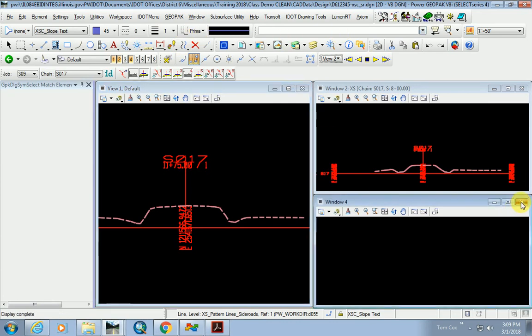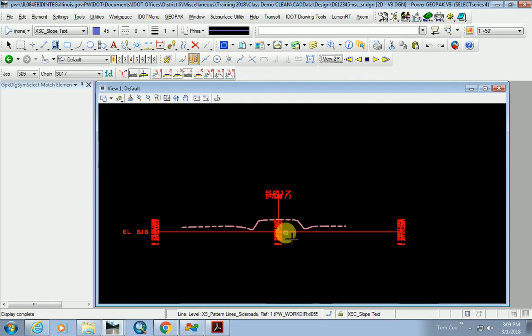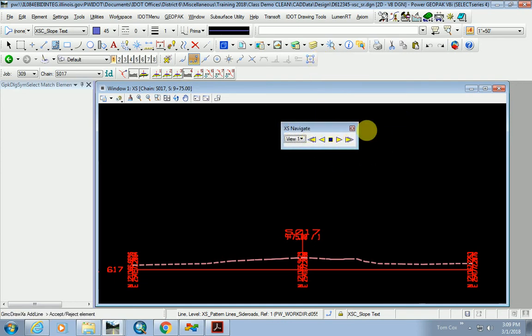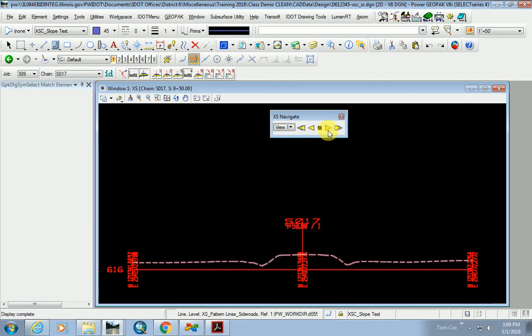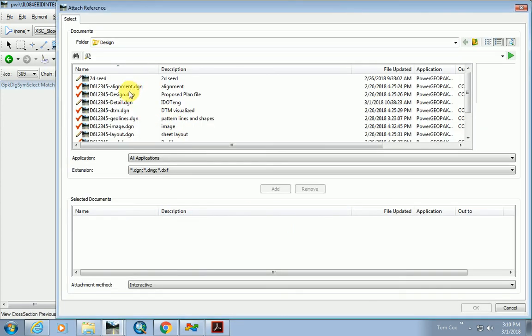Yeah, for this one, instead of Navigator, I'll just show you that we can toggle through. The way Active Chain Control works with toggling through these cross sections is right-click on the window to sync it up, and then I get these buttons instead of that Navigator button. So here, again, kind of like VCR type play buttons. I can visualize those. I can also, of course, add in my topo and design, just like I did in the other file.